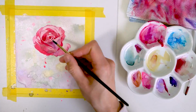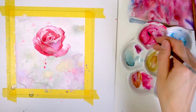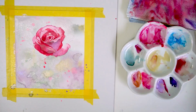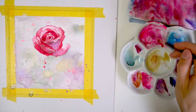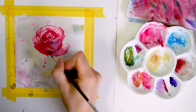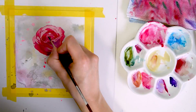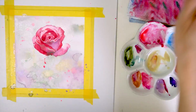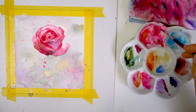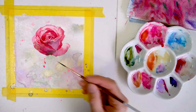When you paint flowers, it is rare that you will find any blacks in blossoms, for example. So the darkest tone in this rose was a dark pink tone, so I added it wherever I could find it. I started with painting in the larger petals, then the medium petals, and then in the end I concentrated on working on the details. For the details of each petal, I used a detail brush by Neptune, and I try to be super careful when painting the edges and borders of each flower petal, because it is so easy to just paint what we think we see, which will not get us to a realistic result.